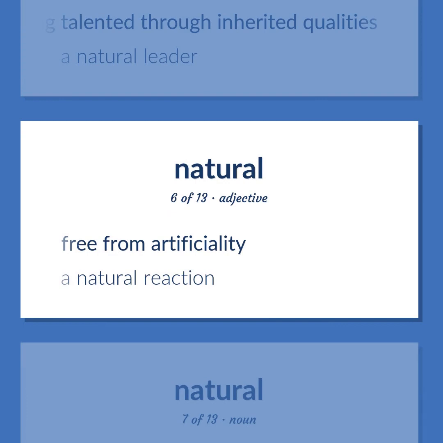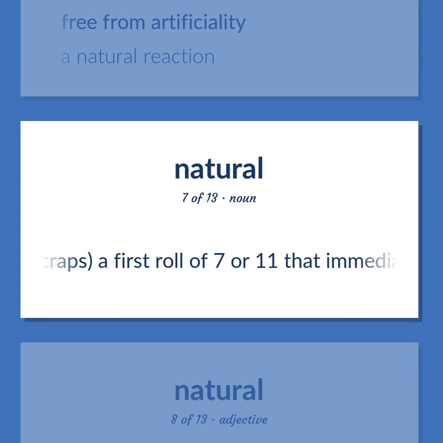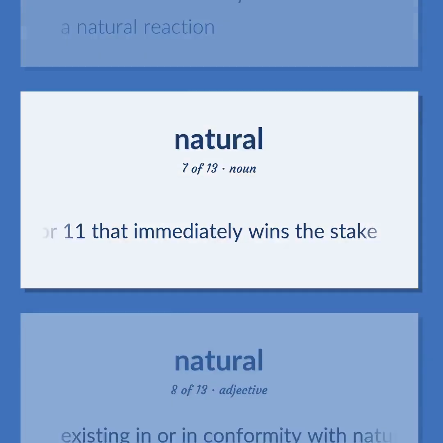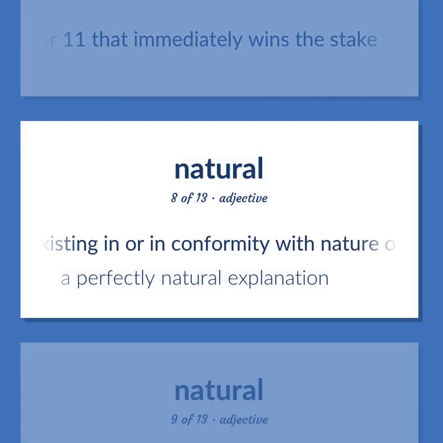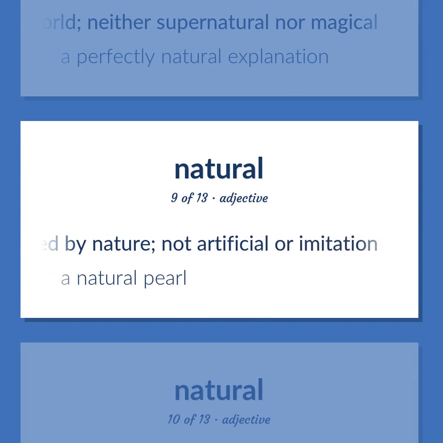Free from artificiality. A natural reaction. Craps. A first roll of 7 or 11 that immediately wins the stake. Existing in or in conformity with nature or the observable world, neither supernatural nor magical. A perfectly natural explanation. Existing in or produced by nature, not artificial or imitation. A natural pearl.